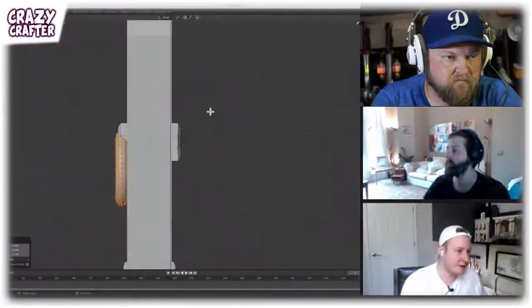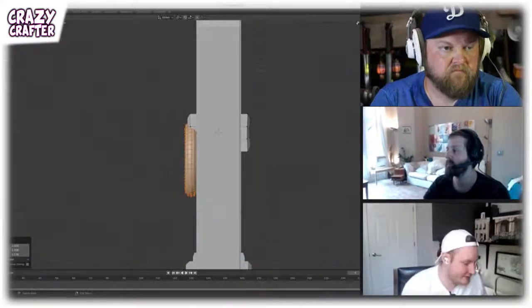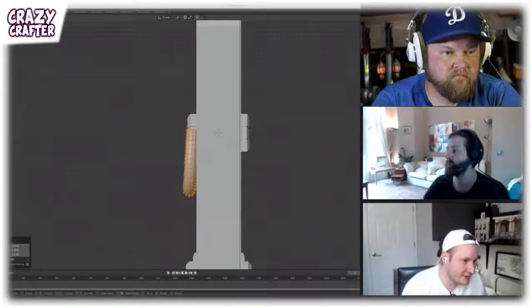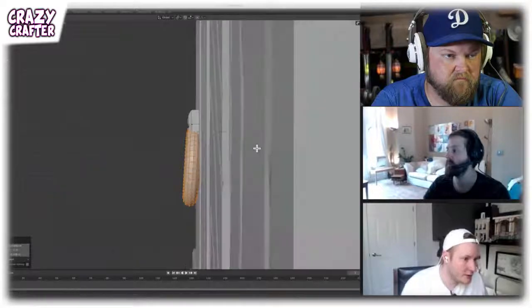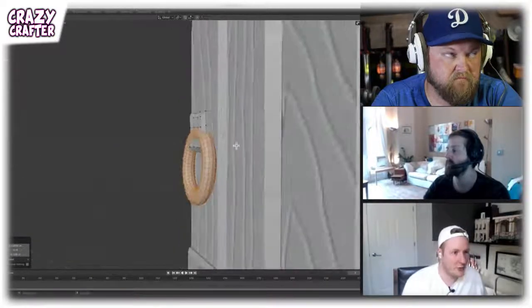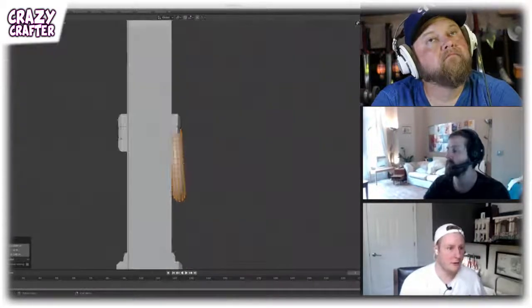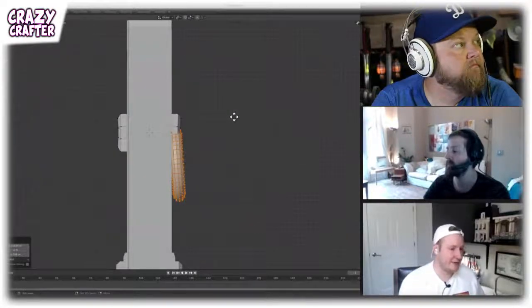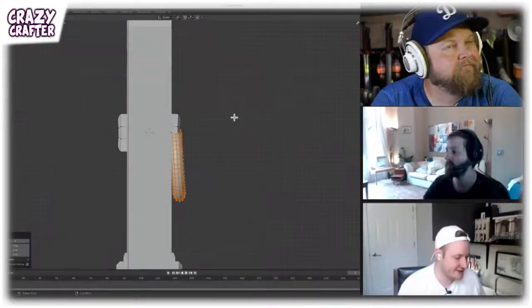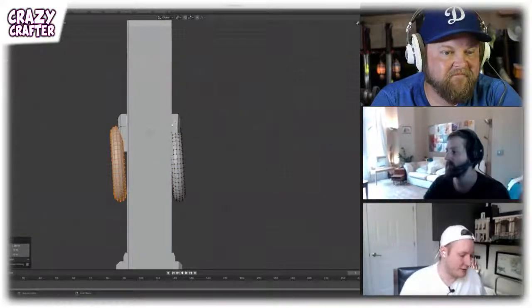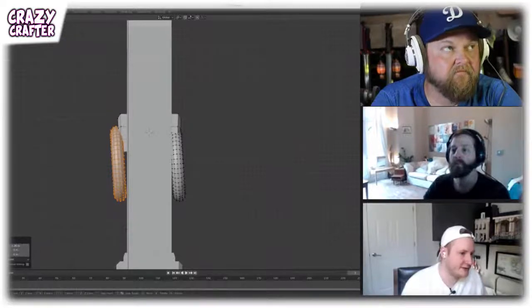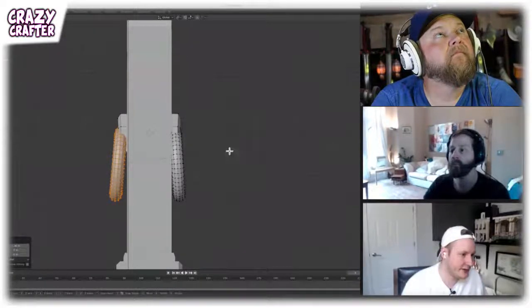And we're going to make it a little more interesting, so we're going to rotate it a little bit. Cool. And now we want to duplicate that. So Shift D, we're going to grab it on the X, and then we're going to rotate it, or we don't even have to do that. We can just rotate it to match.